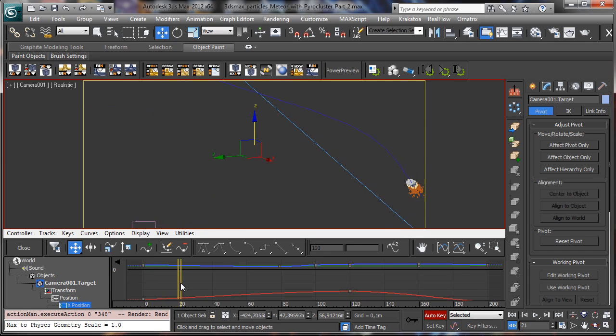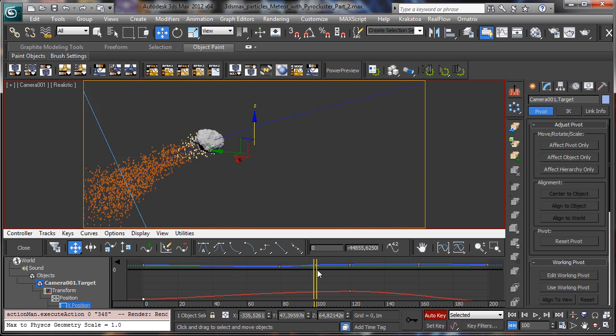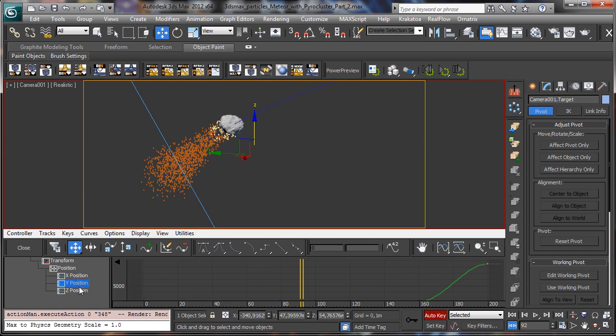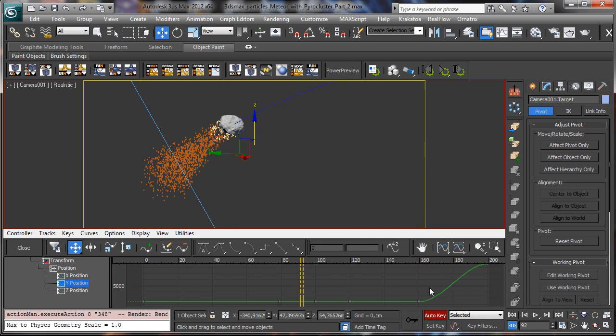Let's say that we are checking higher, and this one will be linear. Let's remove this key for the moment.